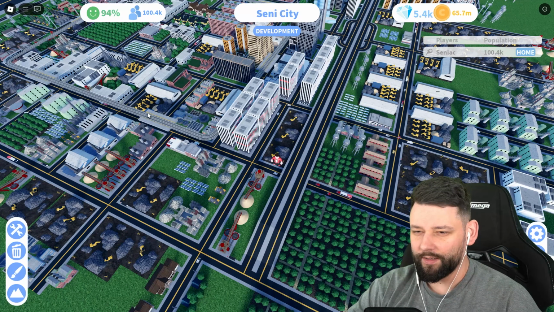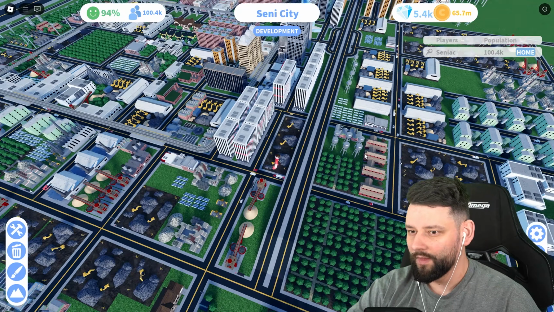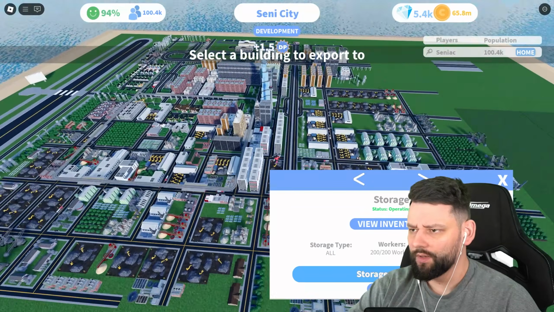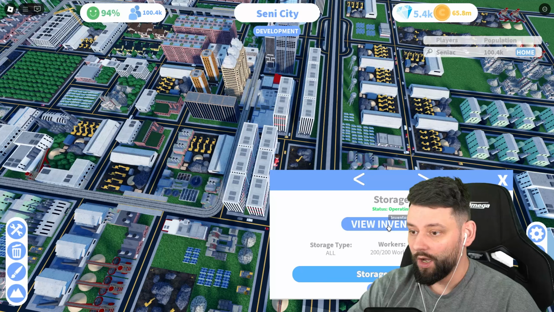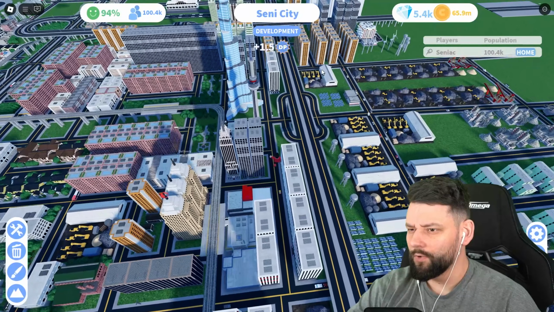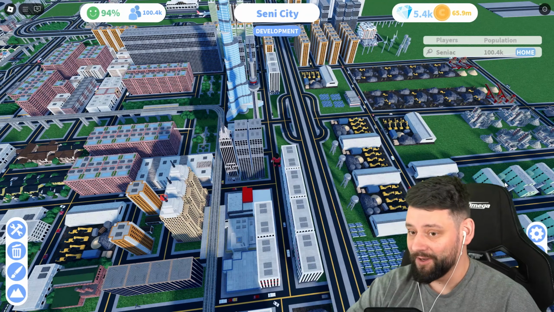Right. Let me find another warehouse. View you. You're concrete and ore. You are concrete and glass. Oh, that's interesting because I can utilize you to potentially deliver 2 items at once. Are you brick? No. Where's the brick then? Steel? What about you over here on your own? You are empty. Here's what you are.